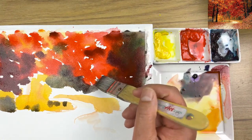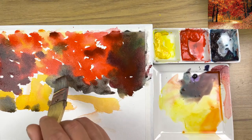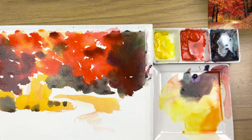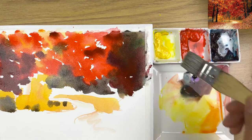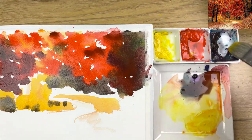Now coming a little bit, a little bit of gray color, like this. Now, as you come down over here, I'm going to change the color a little bit. I'm going to have a little bit more yellow. I'll wash off this too-much blue. Just add a tad of yellow color, okay? Get a little bit of red.